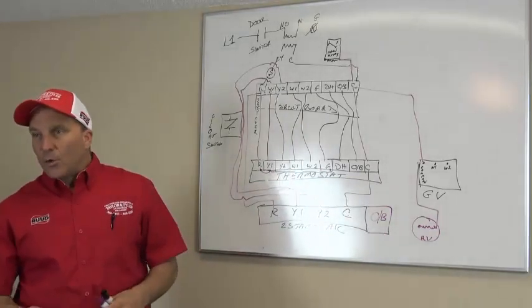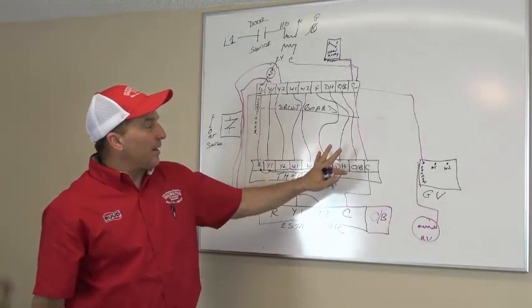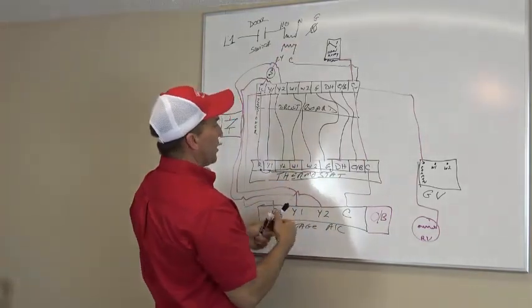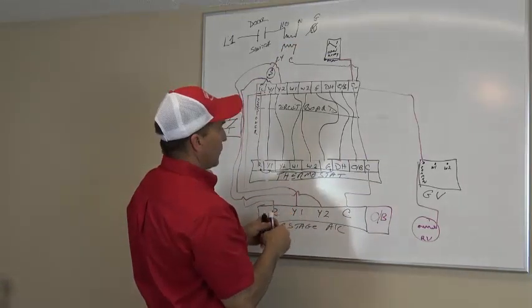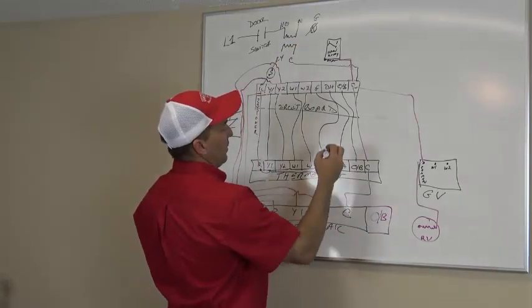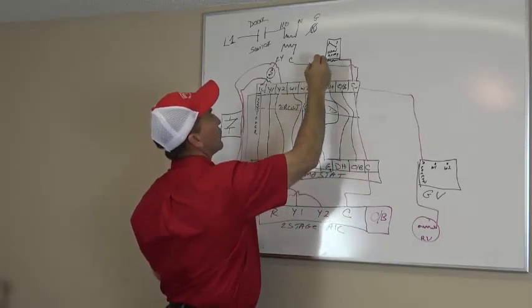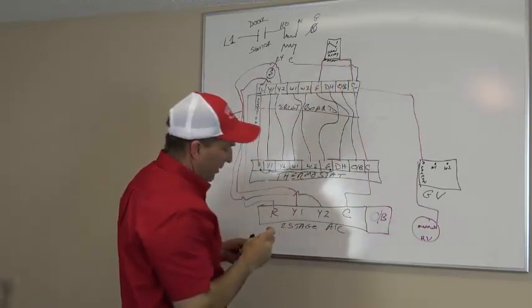Okay. So you know you got voltage to that. Now where does it send voltage to? Common to G, which is up here. So I'm going to take this off, and G is right here on my circuit board, so it's going to go straight up to here, and my common's already connected, right?